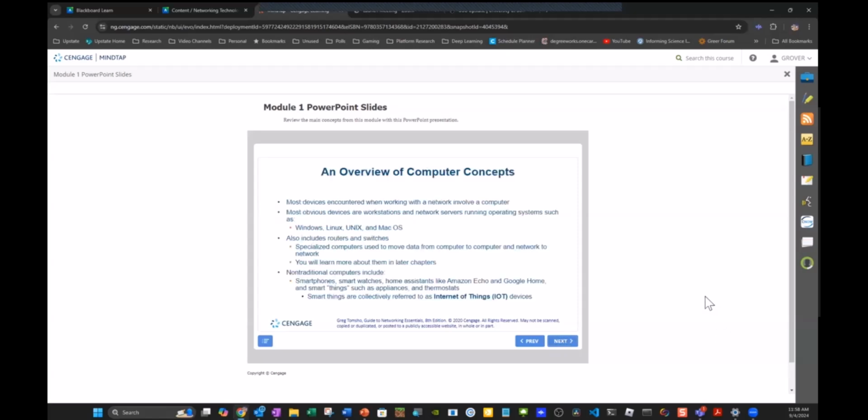All right, so overview of computer concepts. Some of this may be familiar to you already. Some of this will be review. In all likelihood, you'll see a lot of this information again throughout this program and throughout this degree, mainly because networking is so central to everything IT does or information management does. Everybody needs to understand how a network works and be able to discuss that with the technician in their terms in most cases.